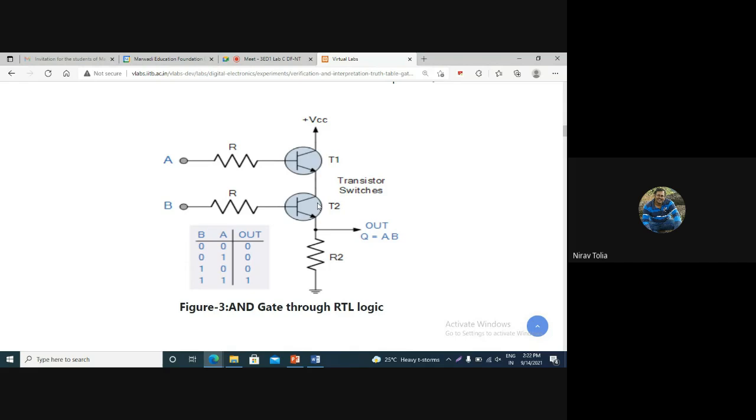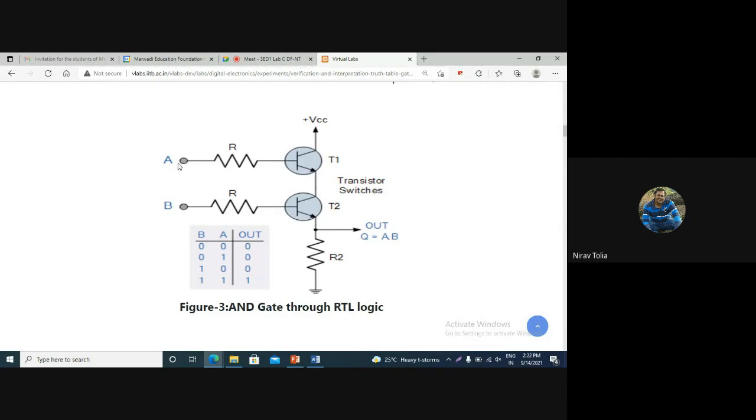Okay, and here you can see this is my input. So when my input is 0, what does that mean? Here we are not giving any pulses, and when my input is 1, that means we are giving the pulse to the gate. So you are aware of the transistor. You already learned about the transistor in the basic electronics subject, second step.